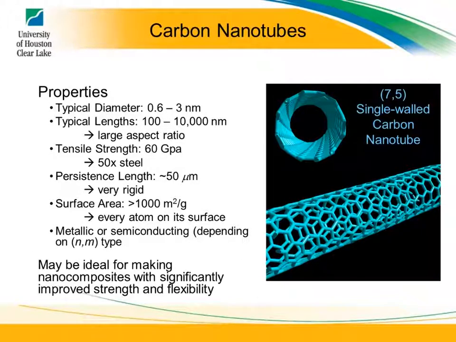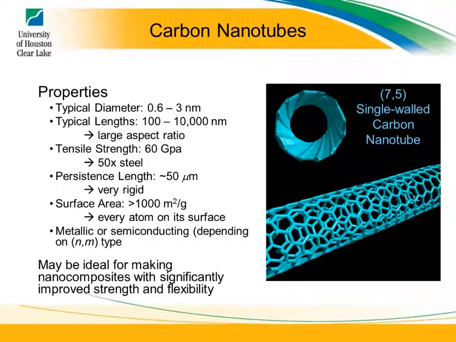Although that's been a bit of a problem, manufacturing nanotubes when you get certain lengths. But measurements of their tensile strength is 50 times greater than steel. So they're very, very strong. If you try to stretch a carbon nanotube, you can apply a force 50 times greater than what you could do to steel of the same dimension, and it would still not break.